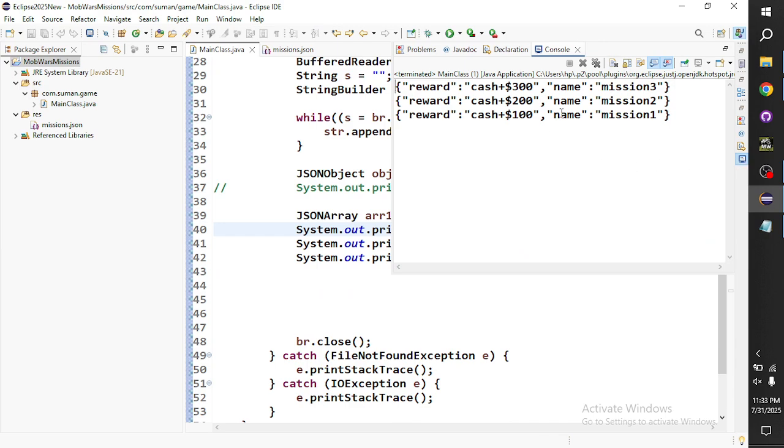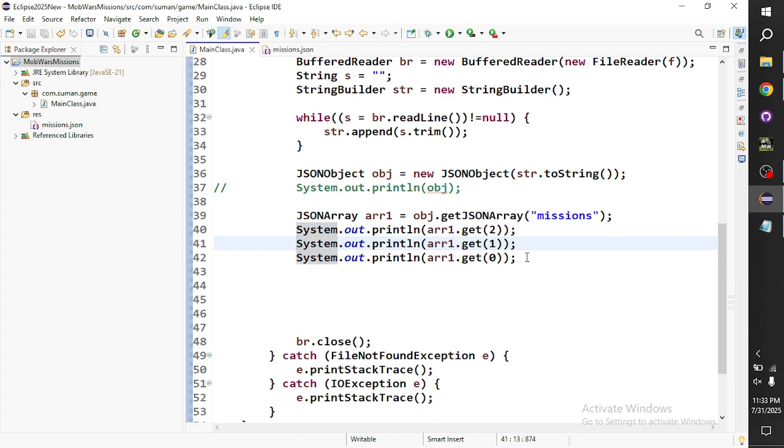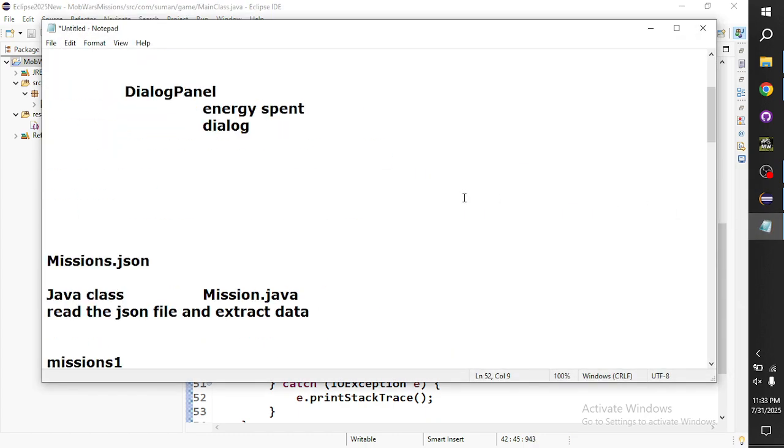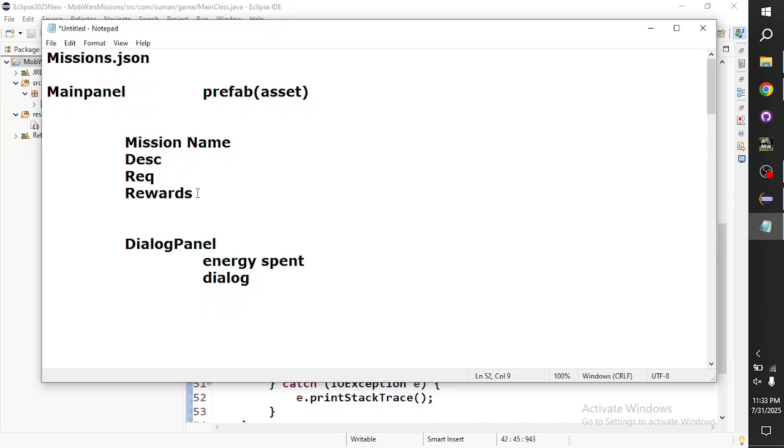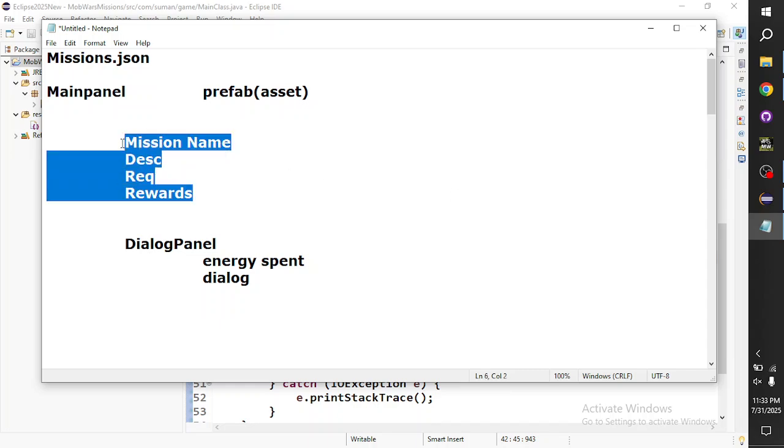You can see these are showing like this, but I don't want to see them like this. I said I want to see mission name, reward, like that, in this manner. If I want to show the information like this, then we need to do something.